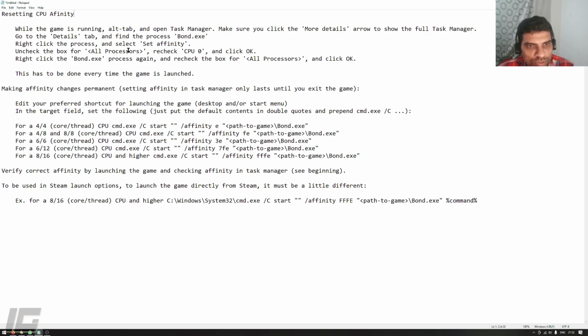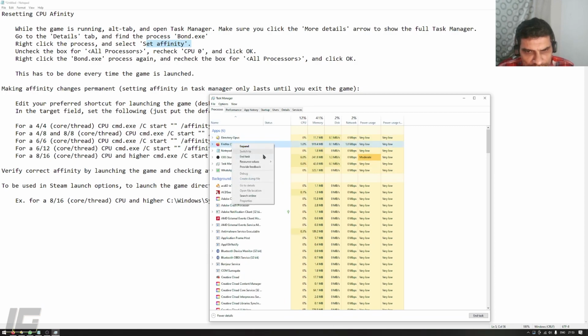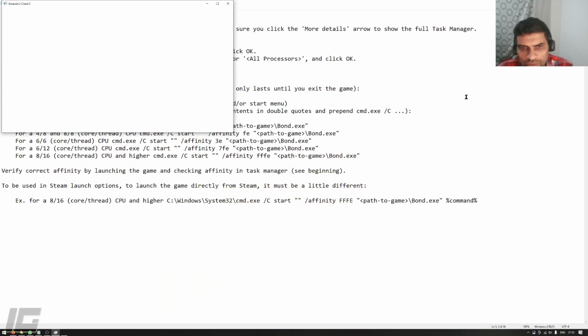Hit Alt Tab to minimize the game and open task manager, right click on the game.exe and click more details, and then you can set the affinity by right clicking and clicking view details. Let me just run the game for you now so you get a better idea.